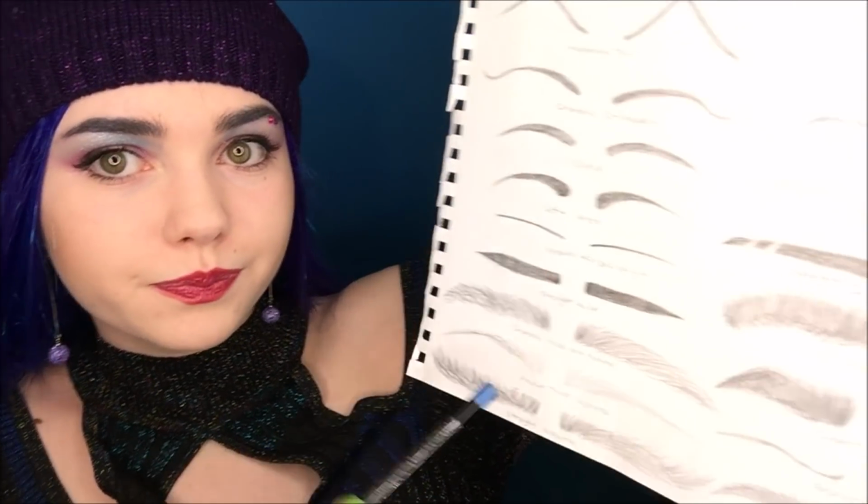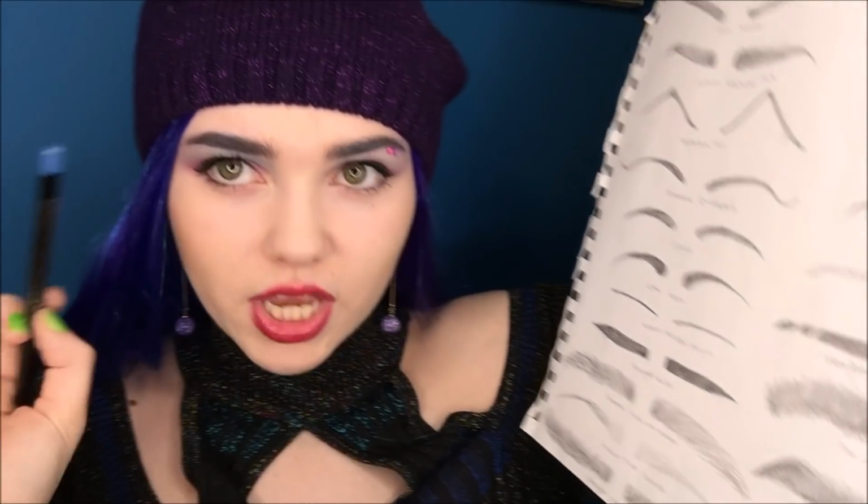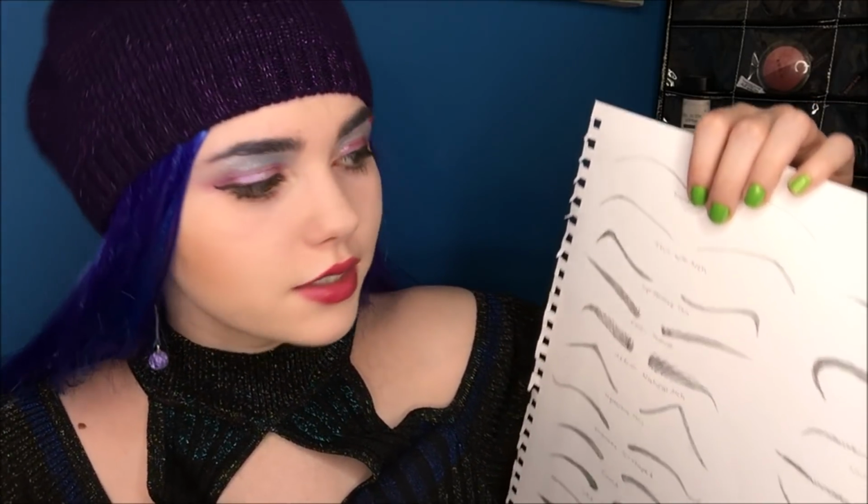As you can see, we'll pretty much just be shaping your eyebrows so that they're just a little bit more detailed. Okay, we'll probably take some off the top. We'll probably do some tweezing down at the bottoms, okay? So, let's see. So yeah, we wouldn't have to do too much work if you wanted to do that.